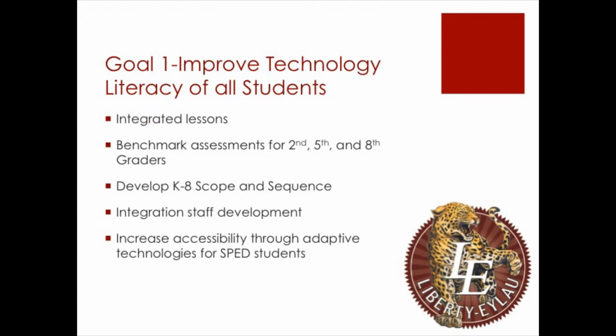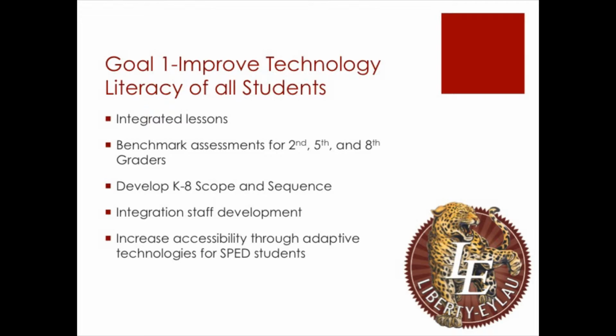The first goal that we came up with is that we need to improve the technology literacy of all of our students, and we're going to do this in a variety of ways. One is through integrated lessons. We want to try as much as we can to get technology into the hands of our students during their regular lessons. We're also going to give benchmark assessments in the 2nd, 5th, and 8th grades to our students, and I'll talk a little bit more about that here in just a little while.